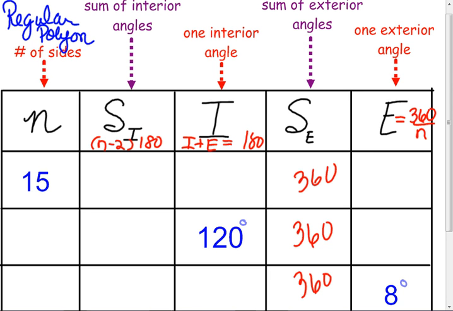That should help. We'll do the first two together, and then I'm going to come back and walk around and let you guys do the other three. And then I'll come back to it. So this one's pretty straightforward. If n is 15, what's the sum of the interior angles? I do 15 minus 2 times 180, or 13 times 180. What does that give me? I have mine written down someplace. 2340. Okay, couldn't remember what it was. That's the sum of the interiors.